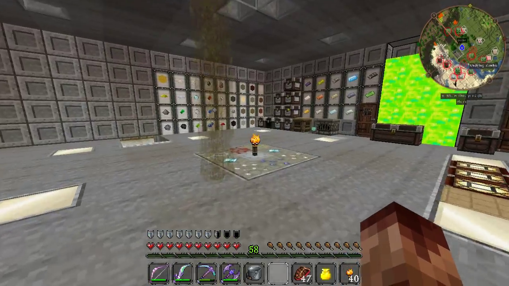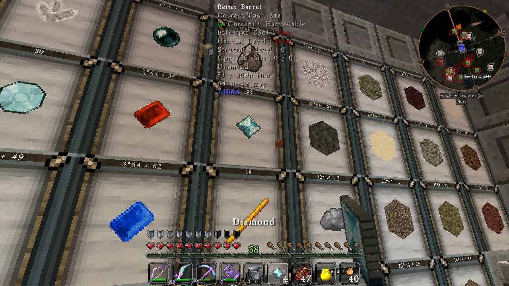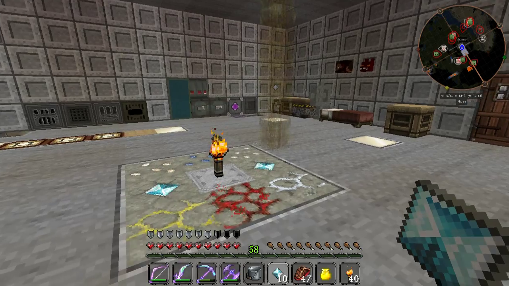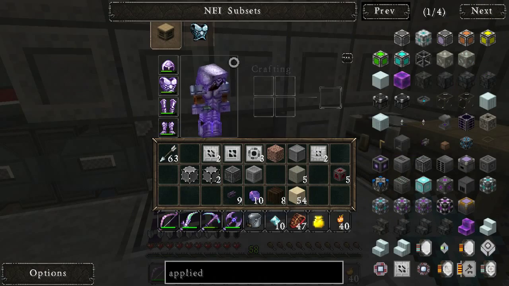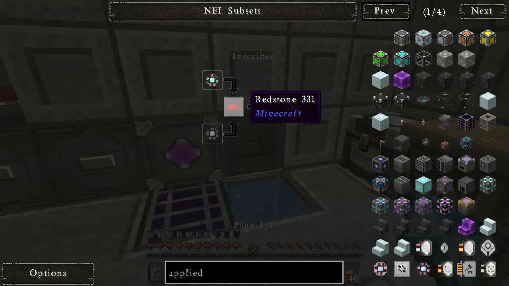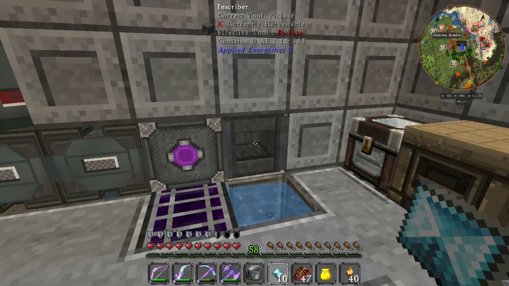Give it a second. Let's go over your cup of diamonds. We'll do 10 of them. See if I have power on it. And we need it for that recipe. Let's see. Oh, we need a diamond and we need the engineering press.